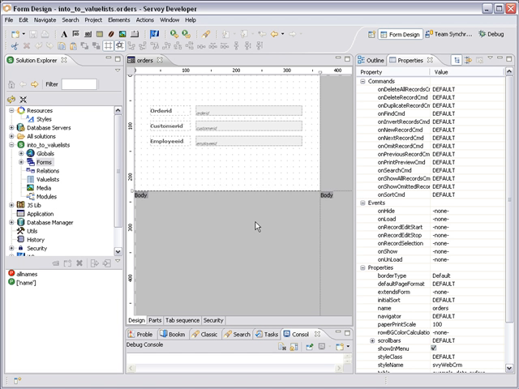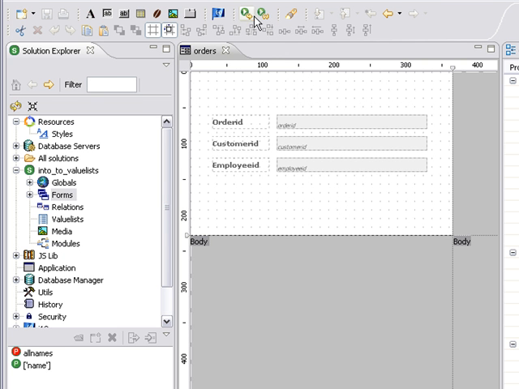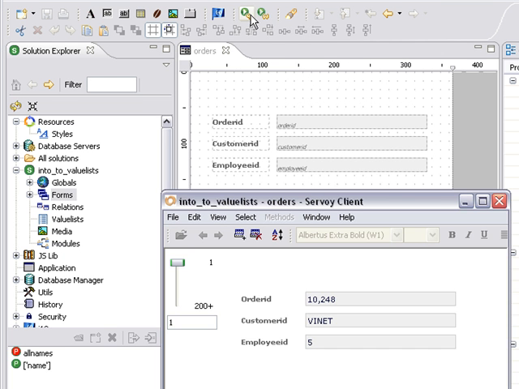I've created a simple solution that contains a single form, orders, that's based on the orders table in the example data connection. I put the customer ID and the employee ID field out on the form. All right, so let's see how just this part looks in the Smart Client. So there's our customer ID and our employee ID. Well, that's all fine and good, but not that friendly. Let's say, for example, that we wanted to show the company name rather than the ID and the employee name and make it a pop-up menu so that they can change the employee.